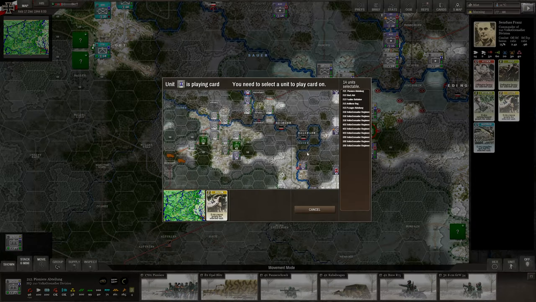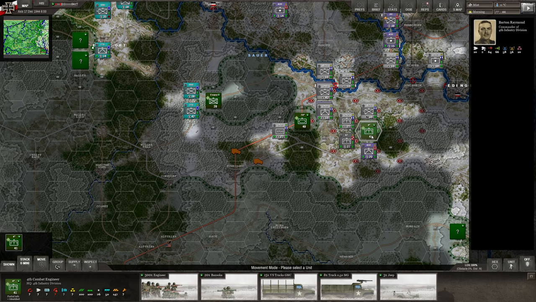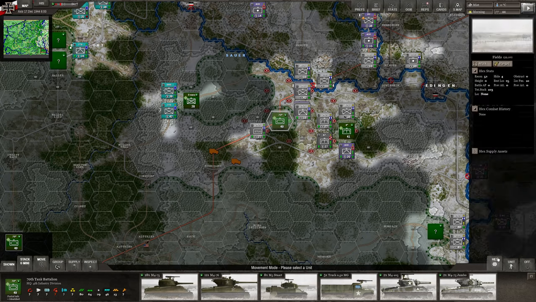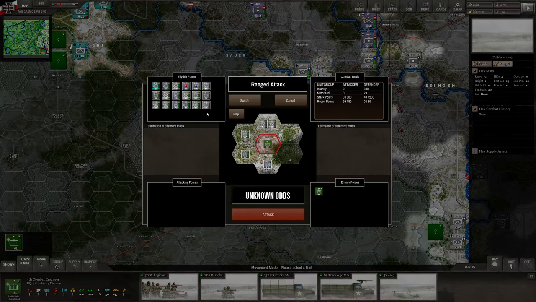Recon. Play card. On to the engineer and play. Okay, so he's actually not 43, he's more of 41. He's dug in, I can see that, entrenched. Okay. Well, anyway, so now we have recon of 55, or 59. We go that one, we go that one, and we go... Let's see where it's at. Up there. That's 600. Let's fire.